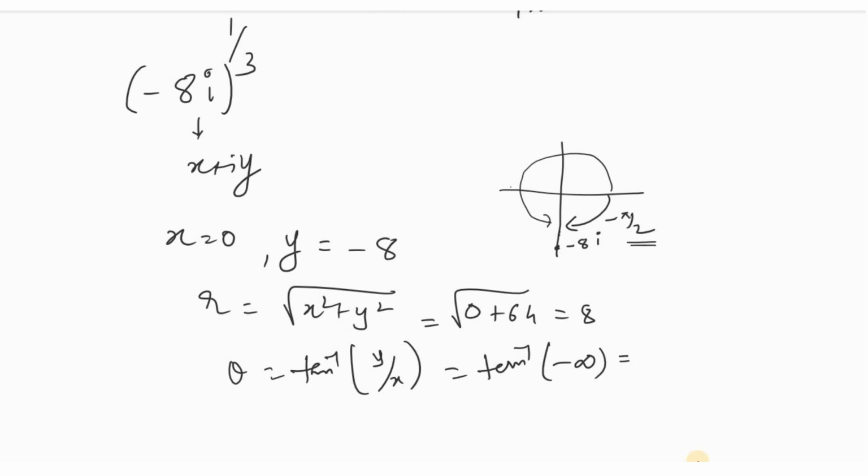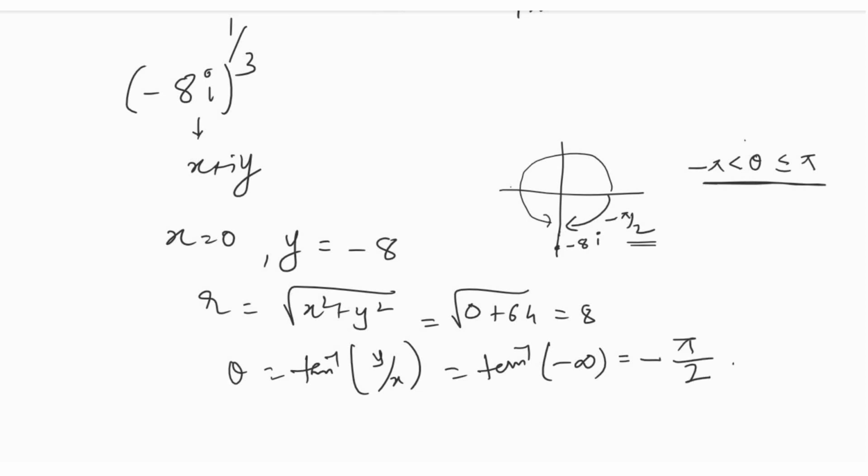Whenever you are calculating the root of a complex number, you need to use the principal argument. If you calculate from the other side, it is 3 pi by 2, but 3 pi by 2 does not lie in the interval minus pi less than theta less than or equal to pi. Theta should always be in this interval for the principal argument. Here we are calculating the principal argument only, so that's why it is minus pi by 2.